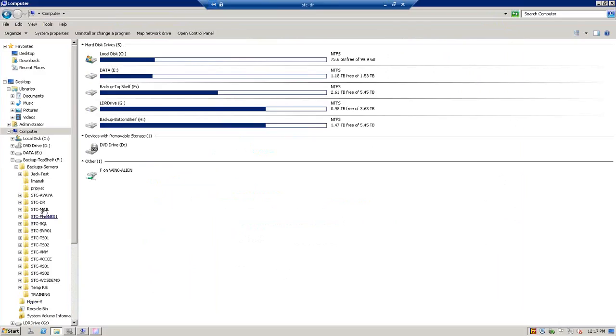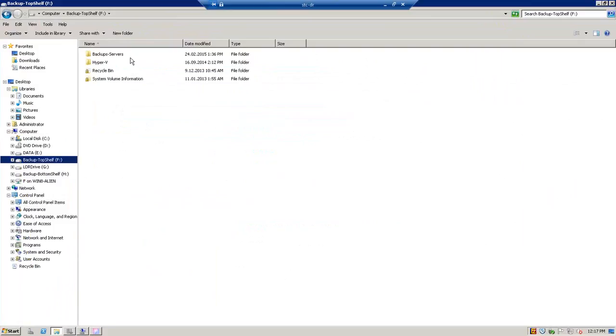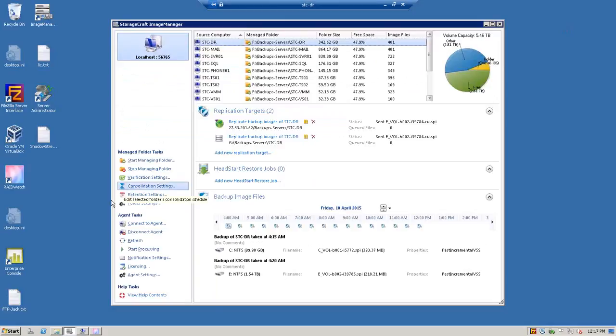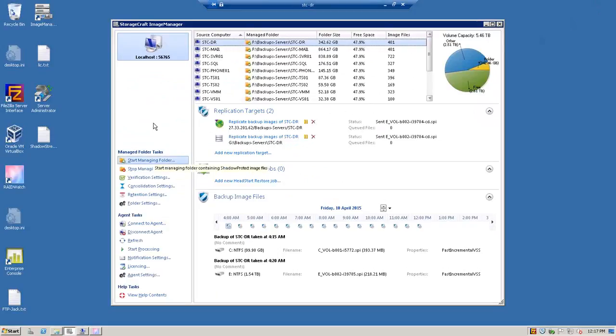I am using this shelf on a direct attached storage device for my servers to back up to. I'm using the E drive, sorry, I'll go back to that. I'm using the E drive for where I'm putting my Oracle virtual machines, and basically then I can do anything I want with this particular machine. If our entire network dies, folks, basically every other server happens to die, I can bring it all up on here. Run really slow, but you know, I could.